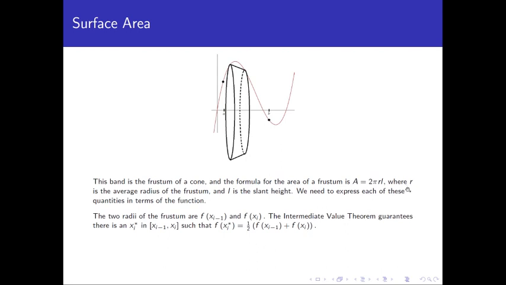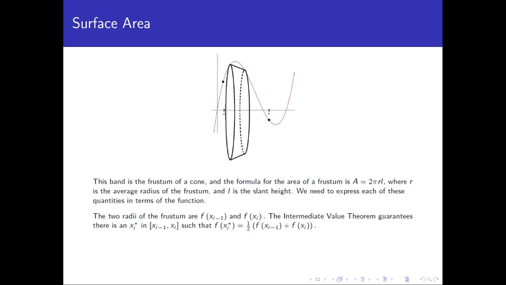So that means we have the r in terms of the function, which is one of the goals that we were going for. All right, now we need the L in terms of the function. The L, again, was the length of this line segment. Well, notice we already have a way to approximate that in terms of the function from the stuff that we did for arc length, right?